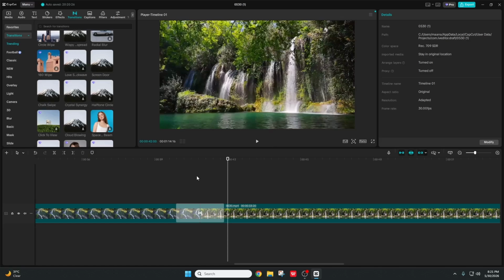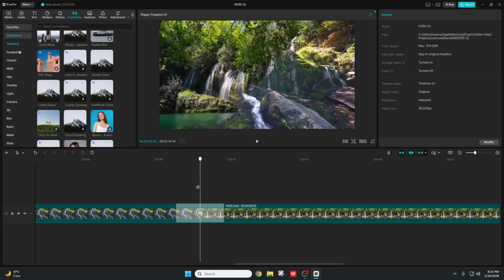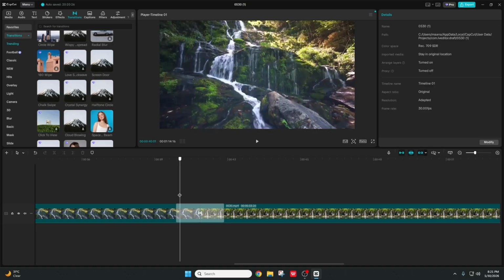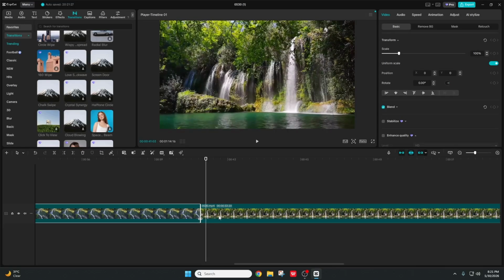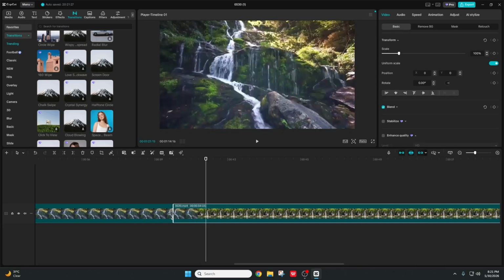Okay, so as you can see, if your clips are not completely different from each other, then the transition will not work properly. For example, if I had a little bit of this clip within this clip, the transition was not working.